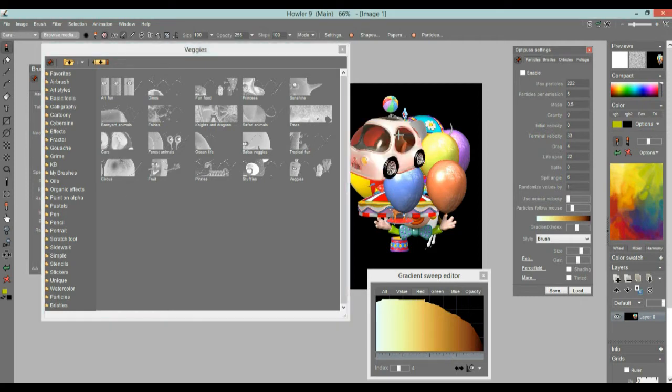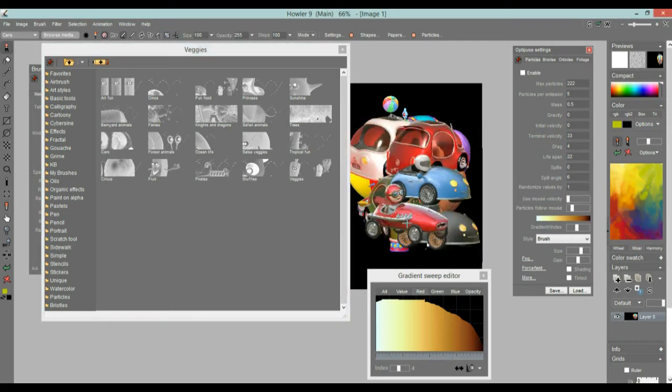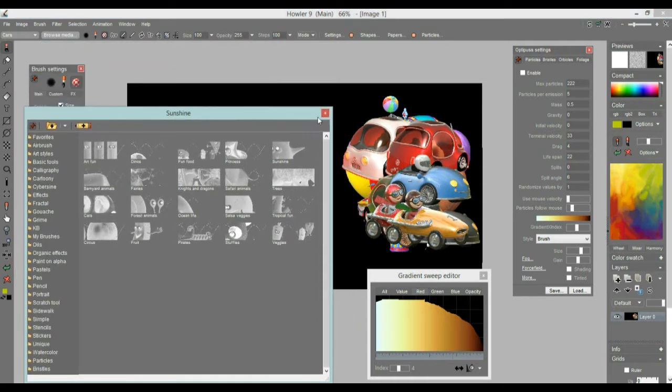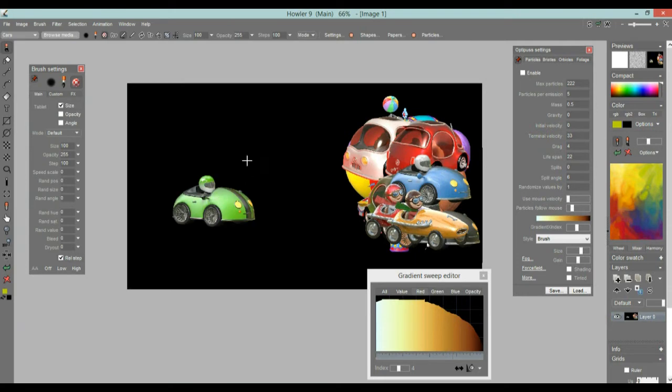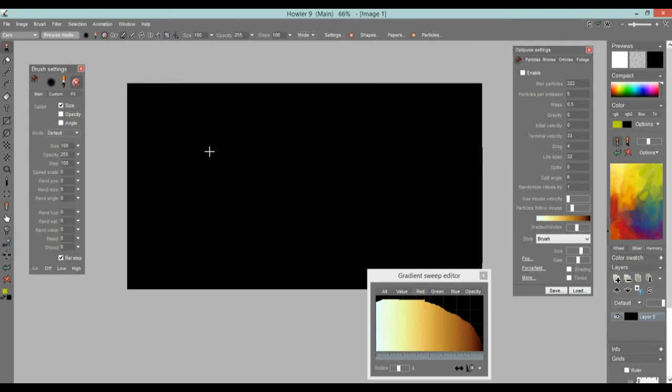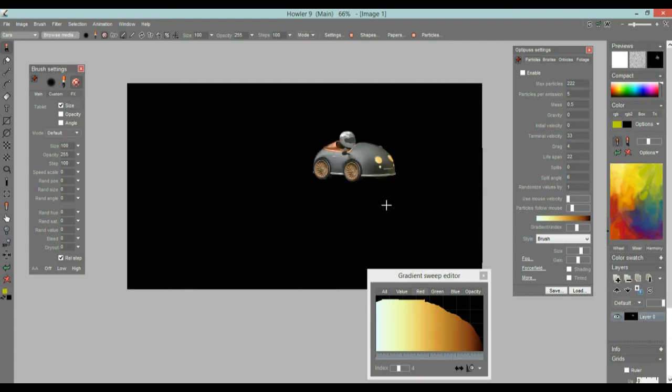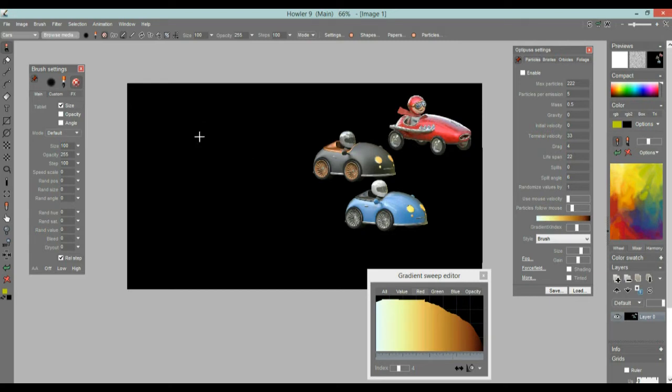Let's try the cars. Let's see if we have... Yeah, it's not much. Okay, this car might look a bit like a rocket. So what I'm going to do is take this and pick it up. One of those is going to be just fine. I'm going to go until I find the rocket car. There, one more. This one. Okay, I'm going to pick this up.